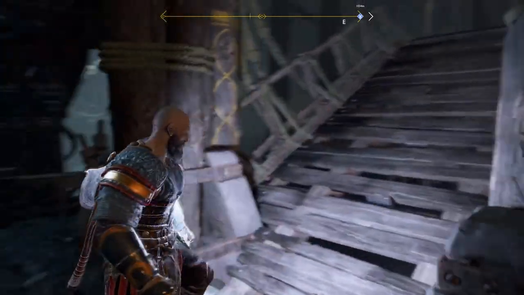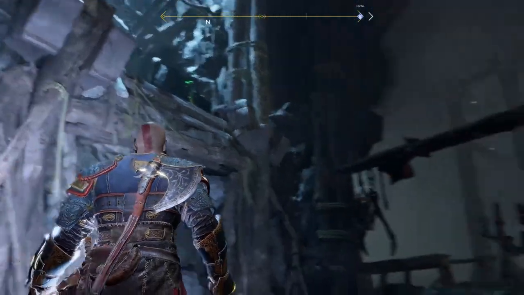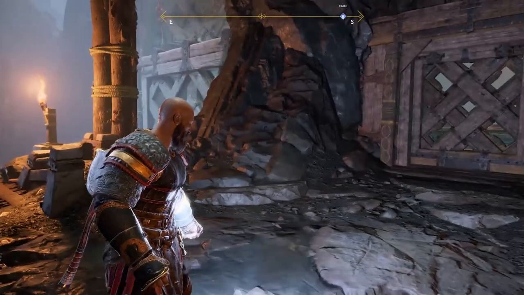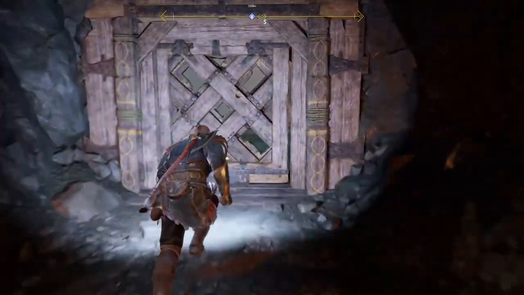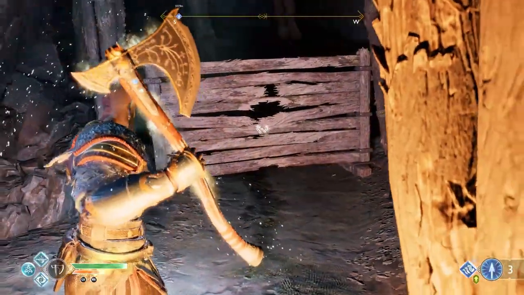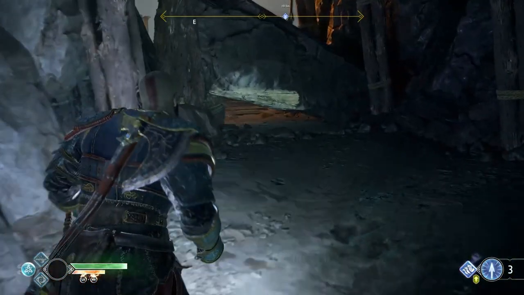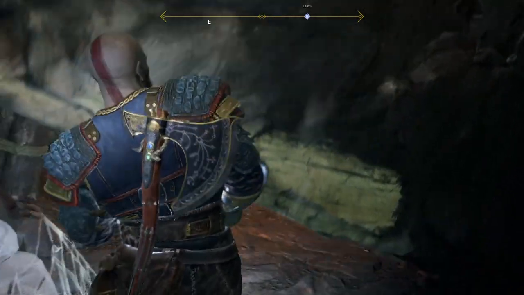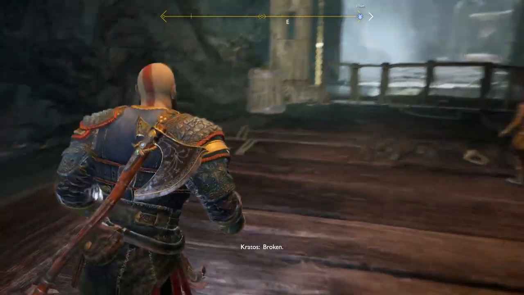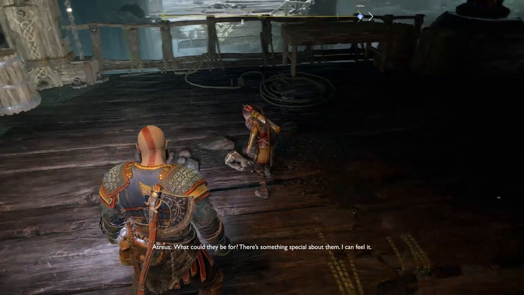When you watch this on video on YouTube, it doesn't look as bewildering as it does when you actually play it. Okay, so I can deduce that there's nothing to do there, and this is locked, of course, right? Yeah. Let's go here. I guess I could just hack it instead of throwing. Look, another lantern. Broken. Leave it. What could they be? There's something special about them. I can feel it.